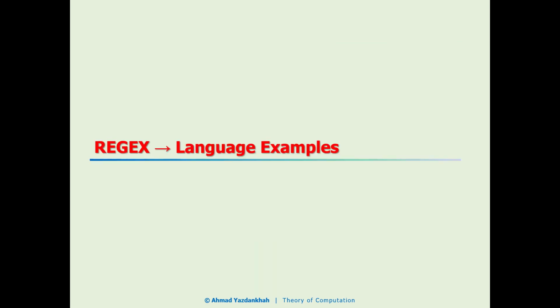We will have two types of practices. The first is going from regex to language. It means that we already have a regex and we want to find the language. The second practice is going from language to regex. It means that we have a language and we are looking for the regex. Both of these skills are useful in software engineering and we need both of them. Let's start with the first one, where we have a regex and we want to calculate the language.